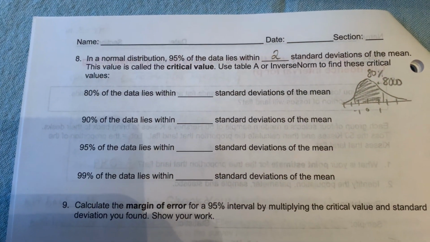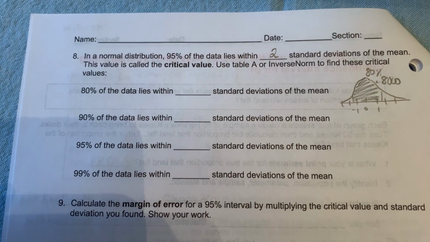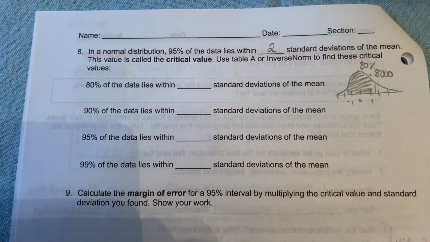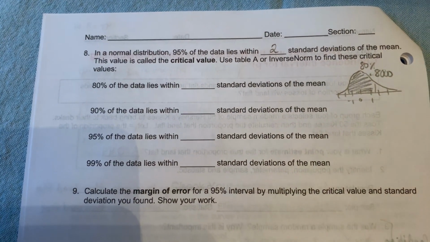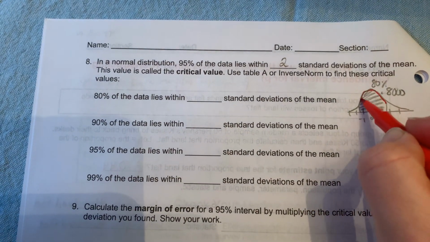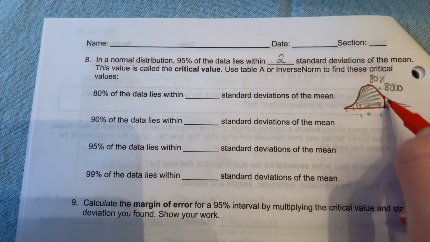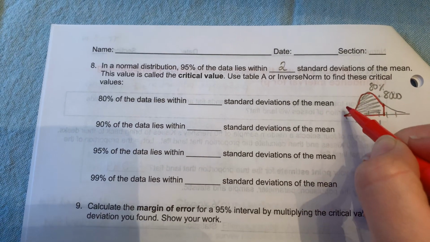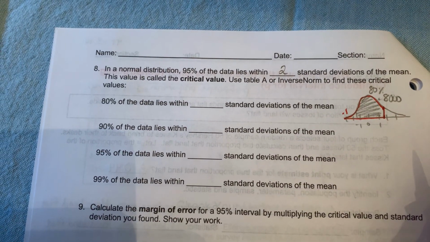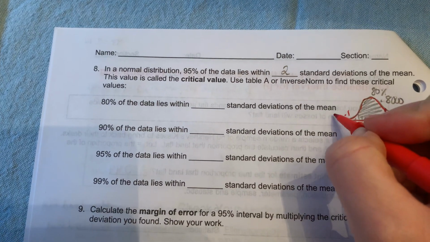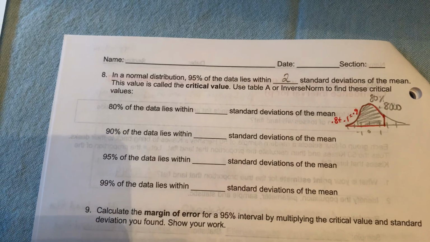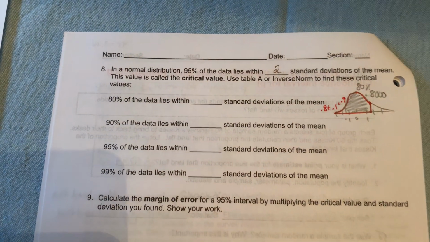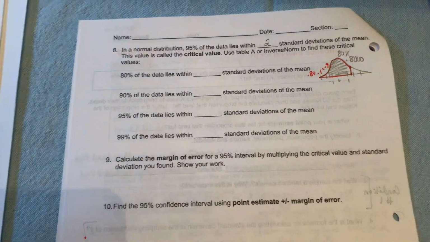So I could look for that amount in my table A, but that wouldn't be right because this isn't necessarily a left area. The left area that I would be looking at would be all of this, right? I want to find that z-score that bounds this area. So it'd be the 0.8 plus this 0.1 over here, for a total of 0.9. So I'm really looking for 0.9 in table A. Okay, so let's look for that.